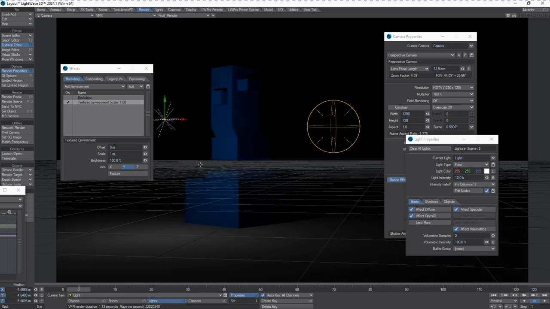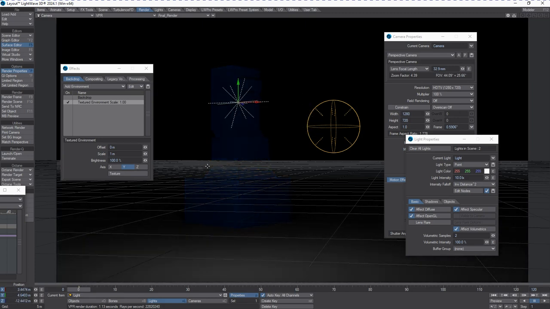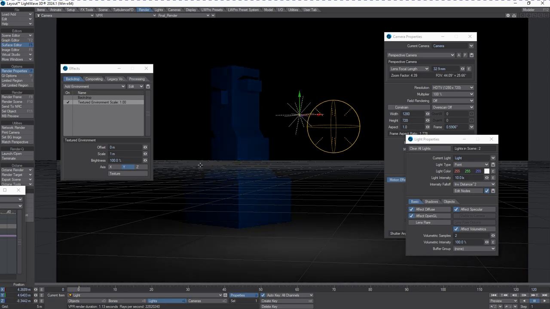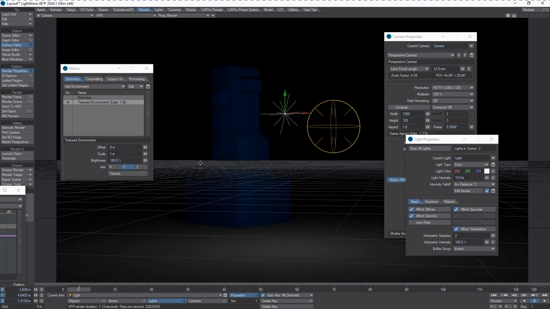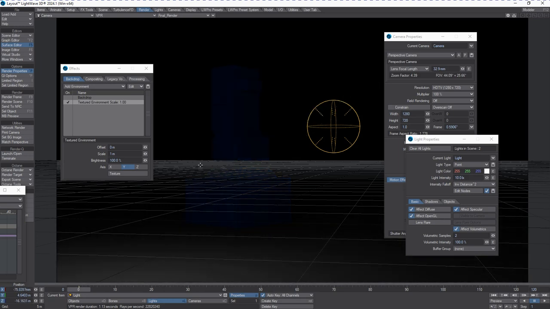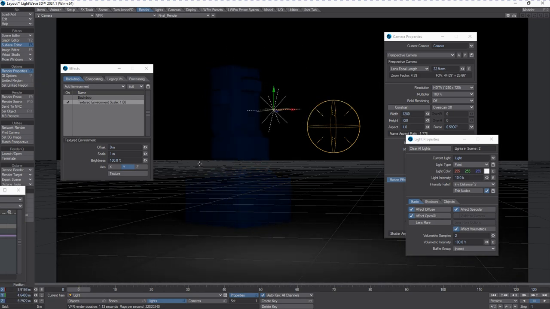So think of it as like a little LED or a lighter or a torch or something like that floating in space, and it can be moved. But you'll notice that if I rotate the light by hitting Y, nothing changes because it's infinitely projecting from that little spot there on screen out in all these different directions.